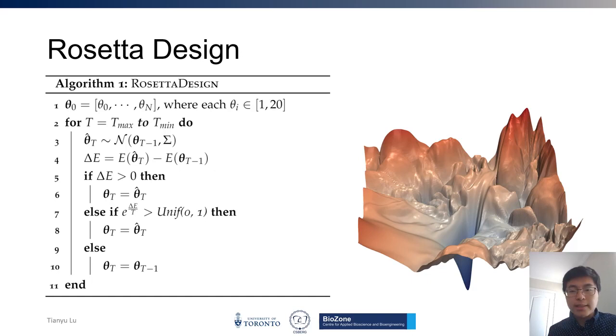Now that you've assessed the stability of your protein docking solutions or your protein-protein interactions, perhaps you want to improve the stability of that. One of the common design algorithms in classical protein design is Rosetta design. So the intuition behind this algorithm is that you would like to find what protein sequence corresponds to that point on the energy landscape, because the lower the energy, the more stable your protein is. But suppose that your wild-type protein is not the most stable one. It's somewhere here. Ideally, you would want to traverse this terrain in a smart way to find the global minimum as fast as you can. So that's the intuition behind this algorithm. So let's see how it works.